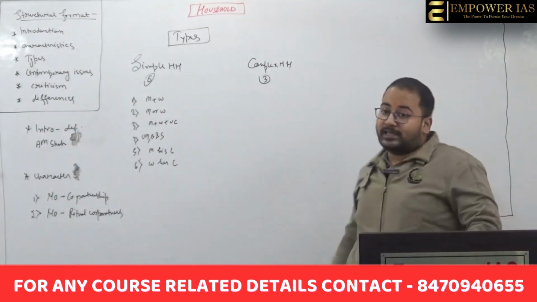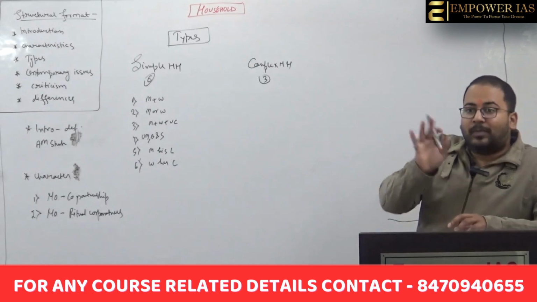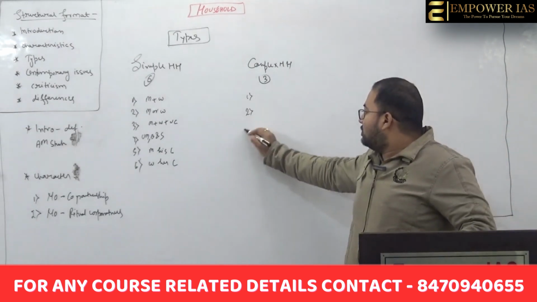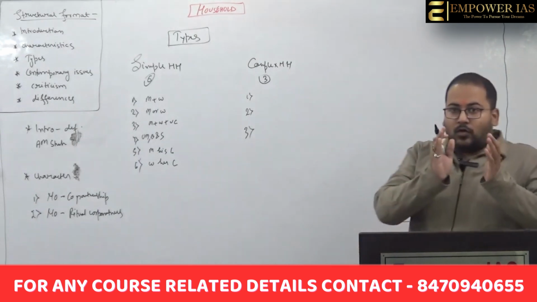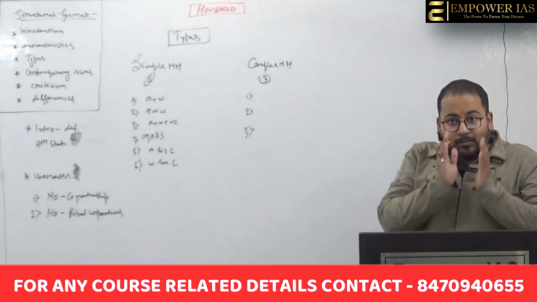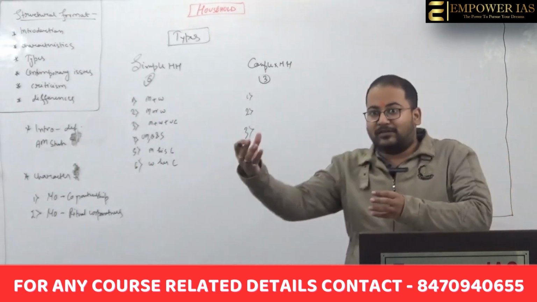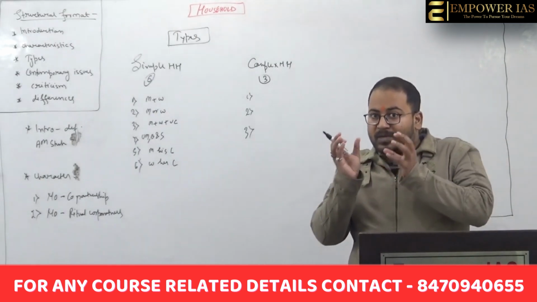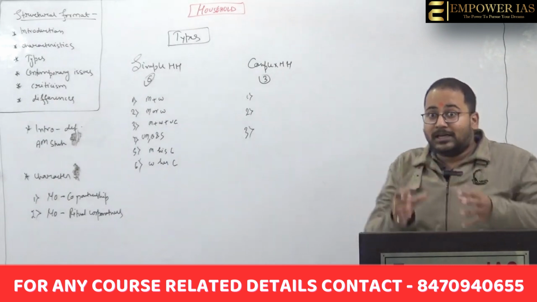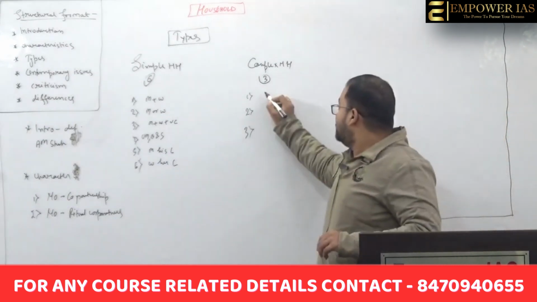Now in the complex household, he said that it consists of two or more parental families or parts of parental families. Simply, he gave three types: 1, 2, 3. The first is one or two families residing in a particular house. The second is one complete family plus a part of a second family, meaning some people of the second family residing in the particular group. The third is the whole part of the family, listen to it carefully.